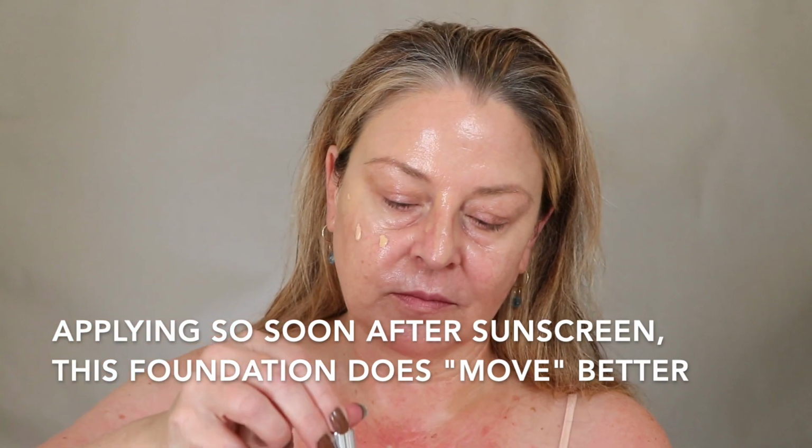And of course, I would usually wait about 10 minutes for my sunscreen to sink into the skin and really attach to the skin before I go in with my foundation. But no problem at all. And this is cool because I'm trying to see if I can get a faster application with this foundation. Because it's not like my other foundations where it's like pump and throw all over my face. There is a thickness to this that requires some finessing. Alright you guys, absolutely no problem.